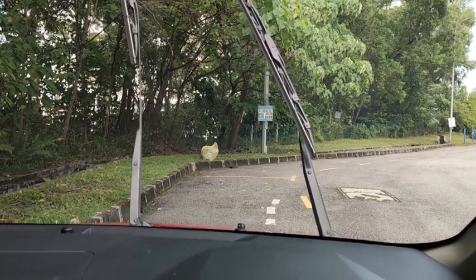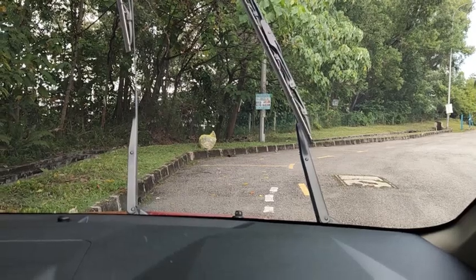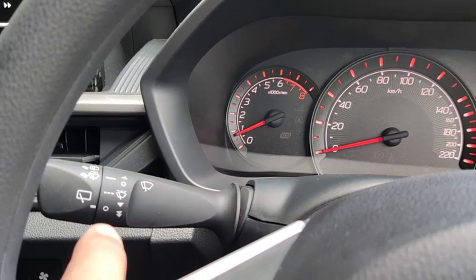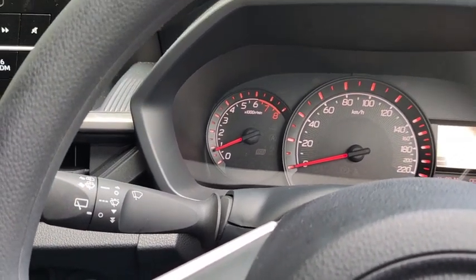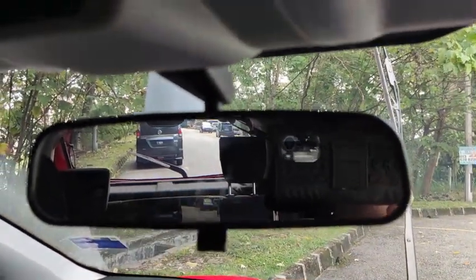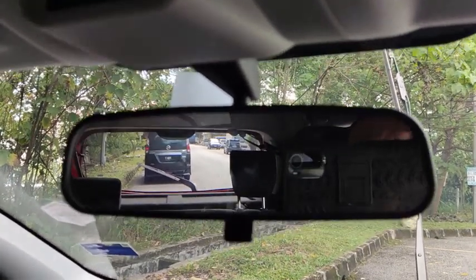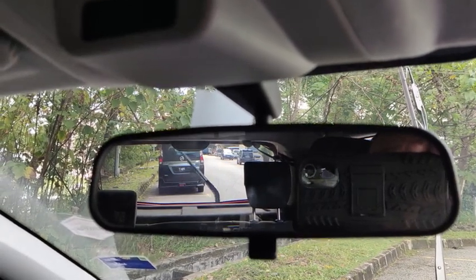Alright. Okay, let's have a look. Front wiper has been intermittent, at least minimum intermittent. The rear wipers have been switched off. And then if I put the car into reverse, the rear wiper activates three times. Alright, let's have a look. Okay, that's the rear wiper. Handbrake's off. Okay, put the car to reverse. The rear wiper comes online three times.